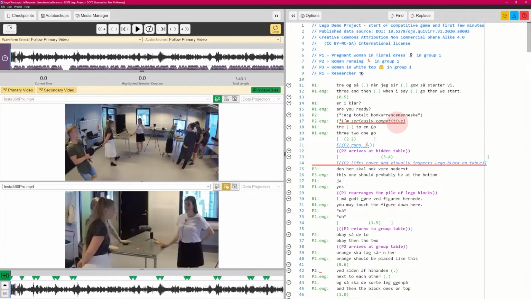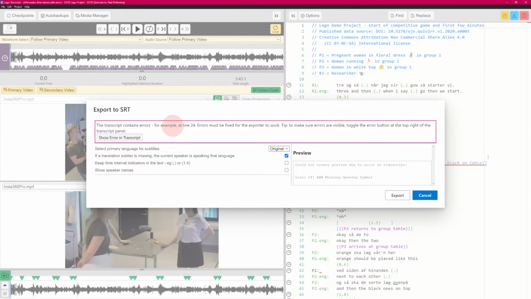If we fix that, then it would probably pick up on line 24, and we'll see that also for export to SRT. It doesn't mind 17 so much, but 24 is probably tricky for doing good subtitling, and so it cannot give you a preview.